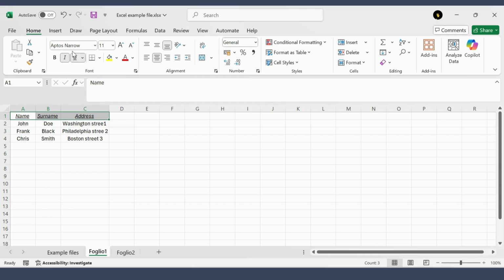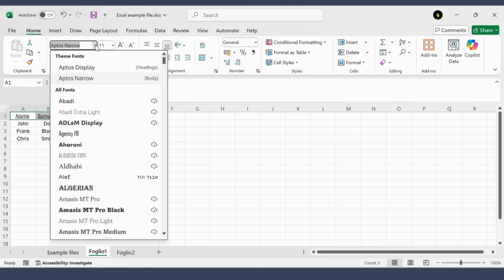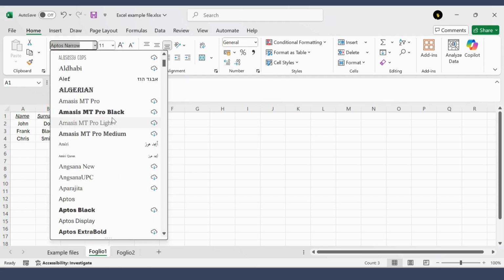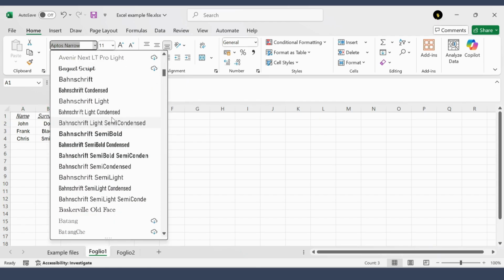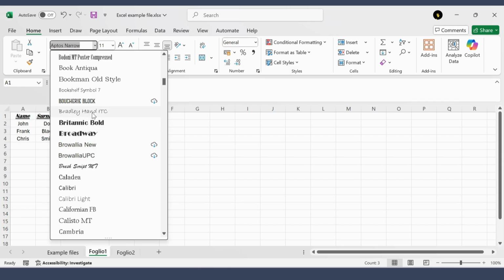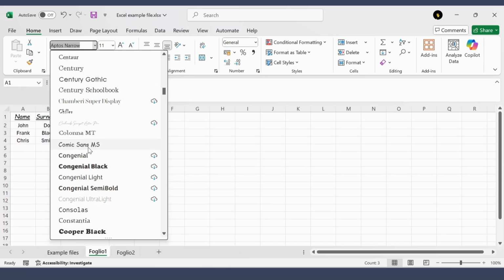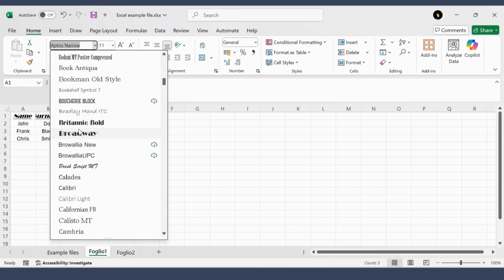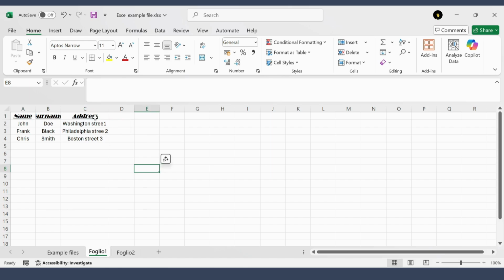Now, if you look just above the B, I, and U icons, you'll see a rectangle with a strange-looking text in it. That's the font name, meaning the actual style of your text. If you click on that box, a drop-down menu opens with a long list of fonts. Click on any of them, and you'll see that the text in your selected cells changes shape. The list is very big, and you can choose between a lot of different shapes. For example, if I choose the Broadway font, you'll immediately notice how different it looks compared to the unselected cells.